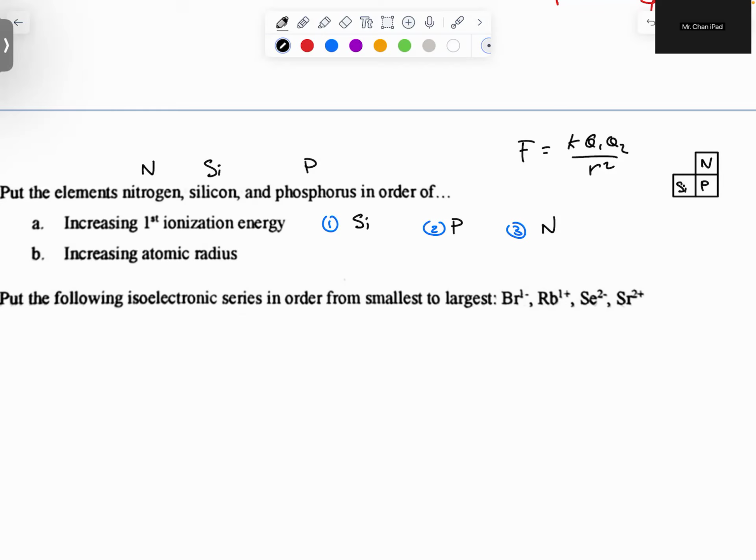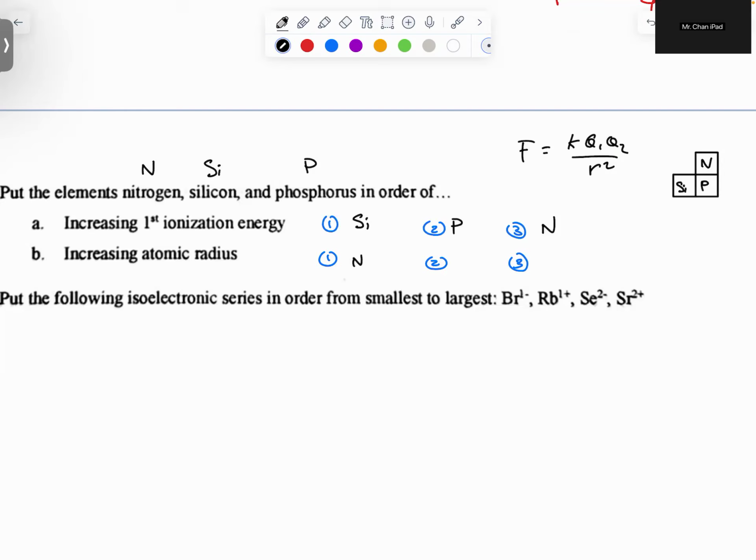Okay? So when you're looking at these ranking questions, and you will for sure get these ranking questions, you've got to ask yourself, did you think clearly? Do you know which one comes first? Which one comes second? The priorities must be clear. Increasing atomic radius means you want to go from the smallest to the largest. Well, the smallest will be the one with the least amount of energy levels, and more to the right because of stronger nuclear charge.